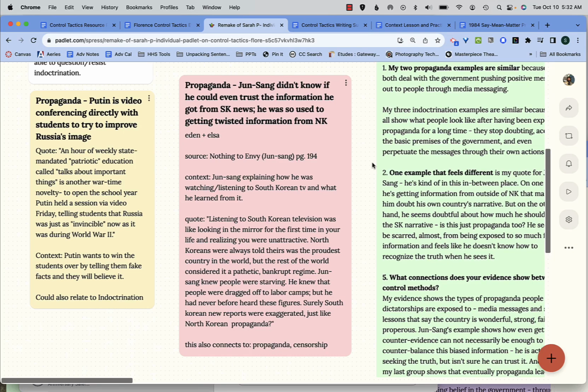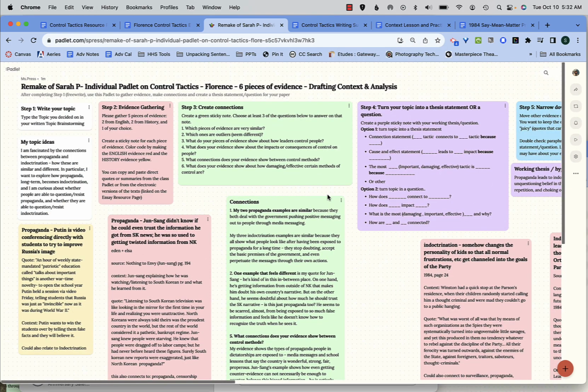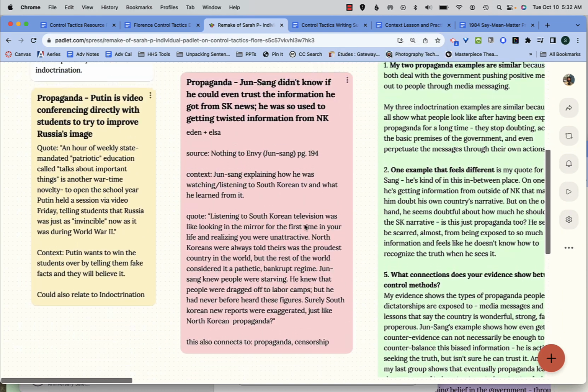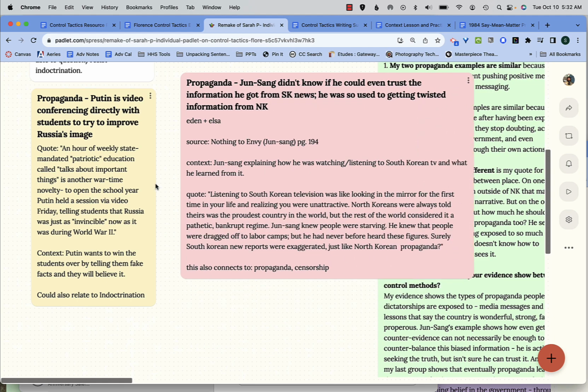Congratulations, you are to the last part of your stamp sheet. It's time to start drafting your essay, and you're going to do that on your individual Padlet. Okay, so the things that you need to have out, you need to have your individual Padlet ready to go. Here's mine. I'm going to zoom in on just this one piece of evidence to show you how to do this process, but you're going to do this with each piece of evidence you've chosen to keep.